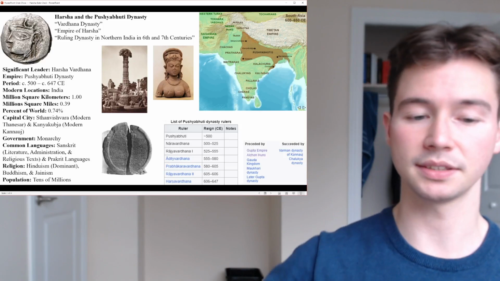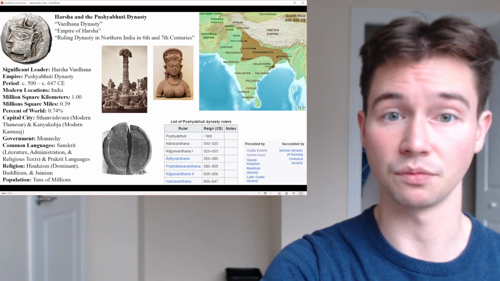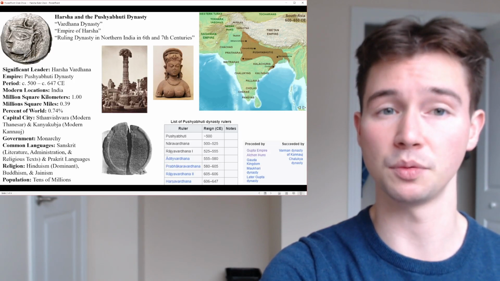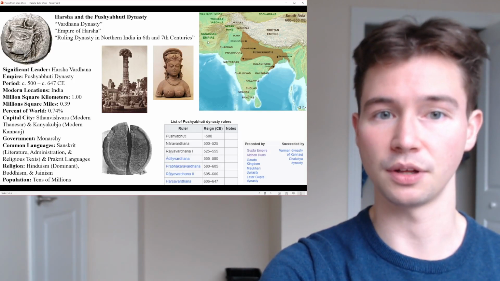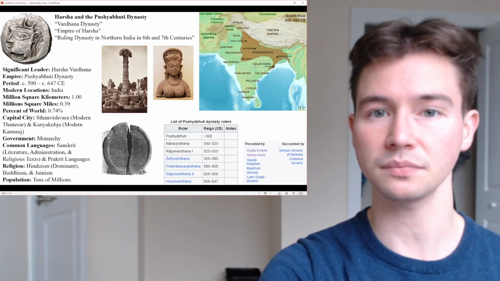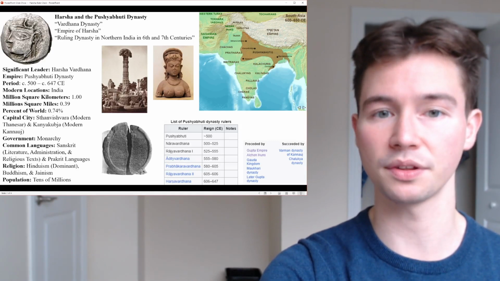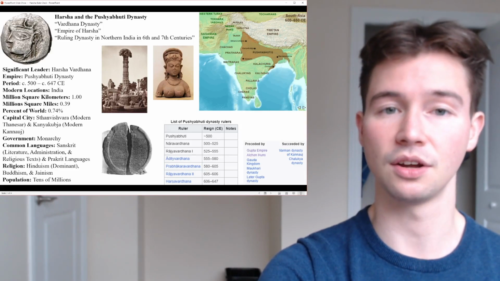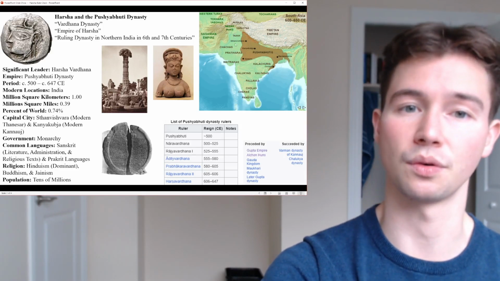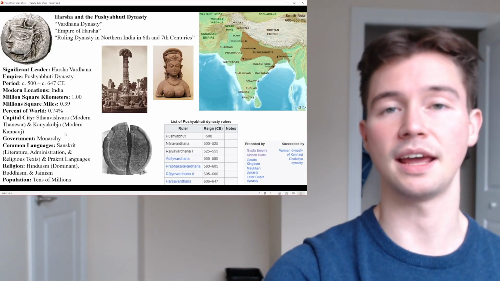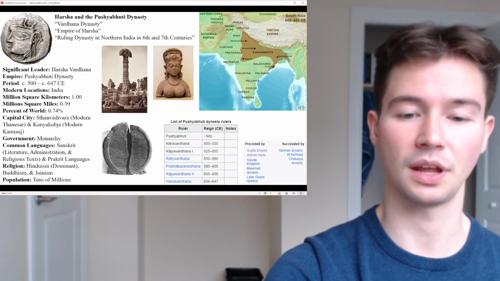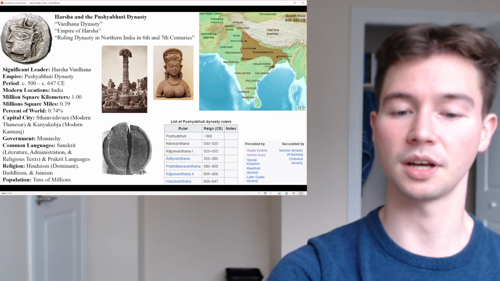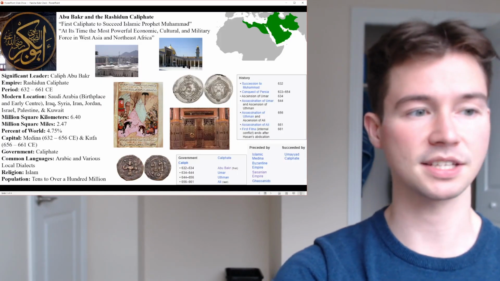And in the top right, we have the map of the region where they ruled over. So they have the Sasanian Empire, very formidable, which we've covered before, very close by. They have the Tibetan Empire to the north, but nonetheless, they really conquered a very massive area in northeastern, but also considered northwestern ancient India as well. So that is Harsha and the Pushyabhuti dynasty, and we will discuss the leader more in comparison after covering the next empire and next leader.